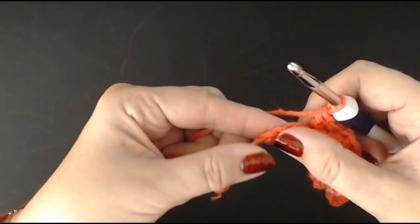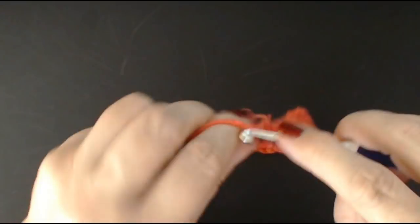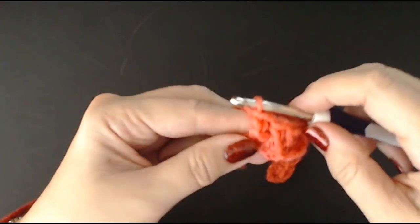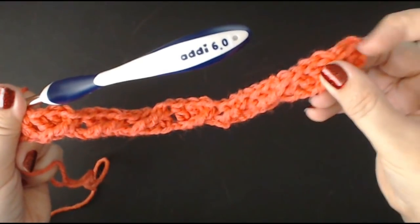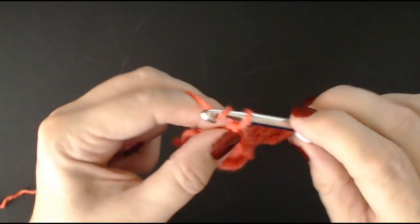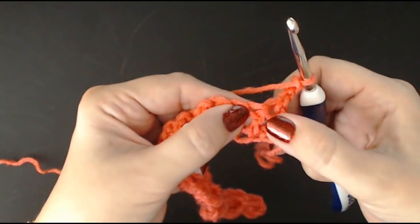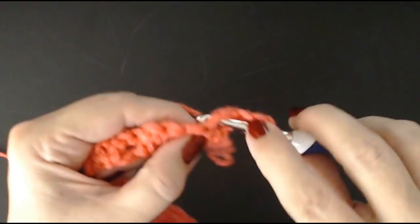So my last 2 stitches, I'm going to put a treble crochet into each of these stitches. That's 1 and 2. So we'll always finish with 2 treble crochets, and at the beginning we'll have our chain 3 and a treble crochet. So now you're going to chain 3, 1, 2, 3. That's your first treble crochet. Turn your work and do a treble crochet into this next stitch. 1 treble crochet.